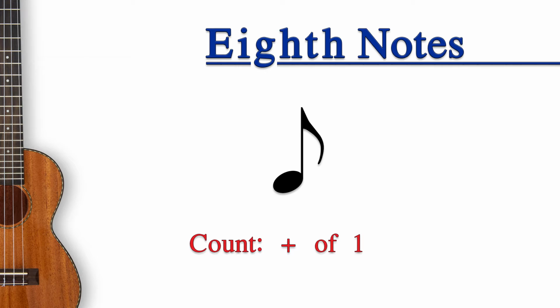This would ring until beat 2, at which point another eighth note could be placed on the downbeat, taking us to the and of beat 2, where another eighth note would be needed to round out beat 2. This pattern would follow through for the rest of the measure, picking up on the downbeat of beat 3, then the and of beat 3, to the downbeat of beat 4, and finally the and of beat 4.